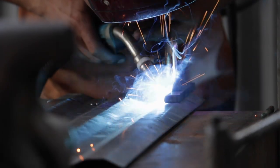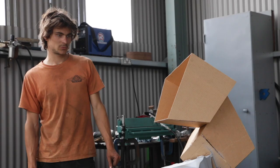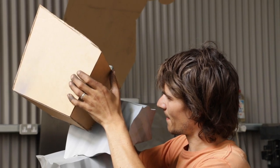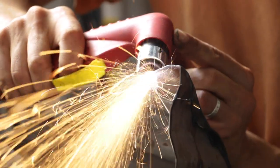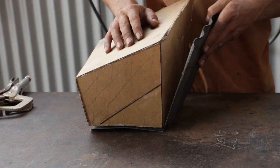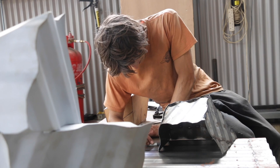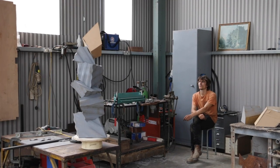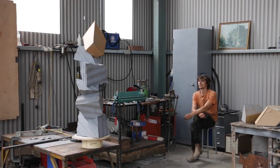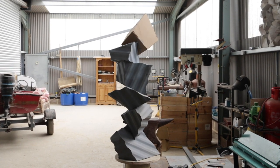I made each element one at a time and the element following it would be slightly dictated by the one before, in that they need to sort of balance technically, but create a sense of unbalanced coherency at the same time, in that it doesn't all look like an accident. With abstract sculpture it's important, I think, to have a few constraints to work within, because otherwise you'd end up with a mess. I decided that no more than a six-sided shape per element would be the maximum, and that probably no more than eight elements would be right. I like the idea of these toppling, stacking sort of things that come together to create something kind of coherent, but also slightly chaotic and slightly unnerving.